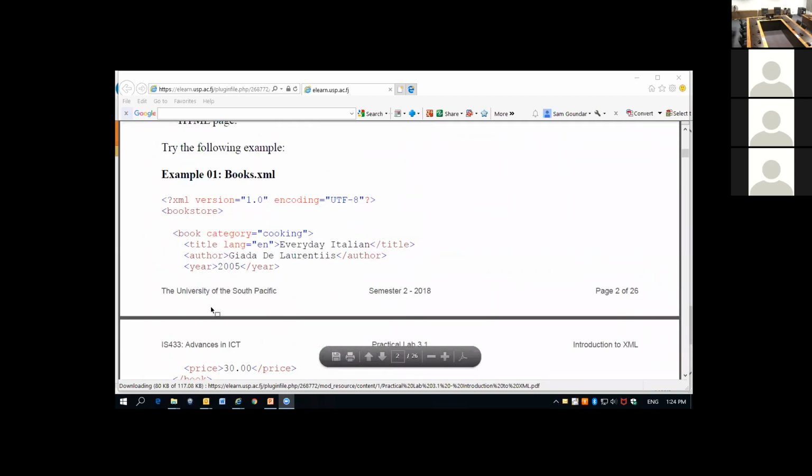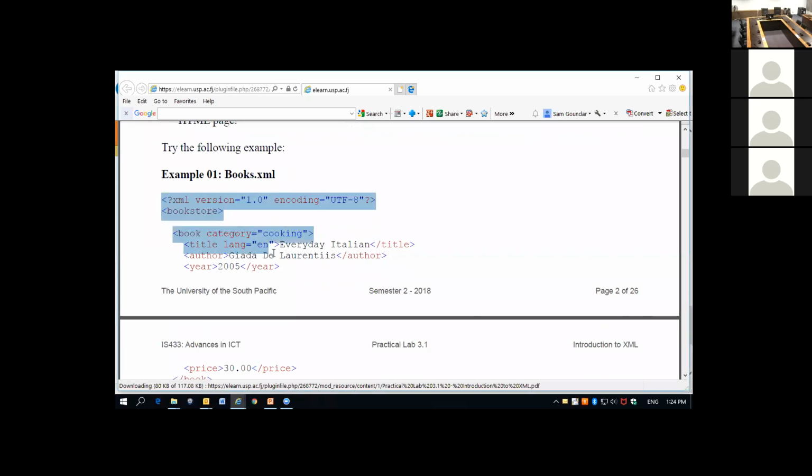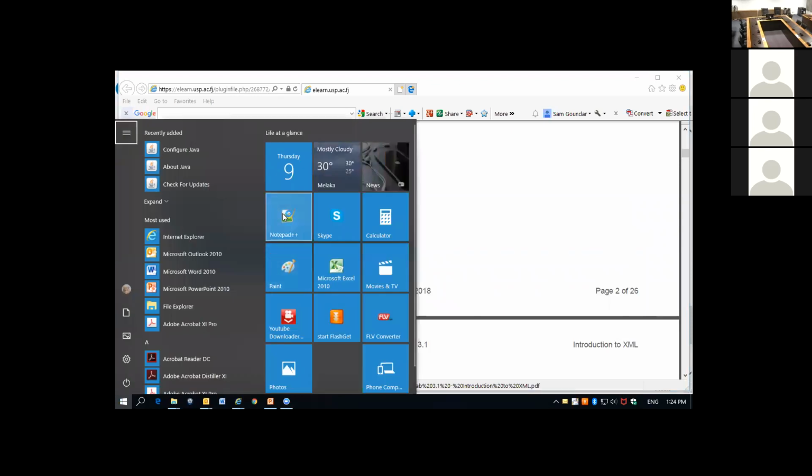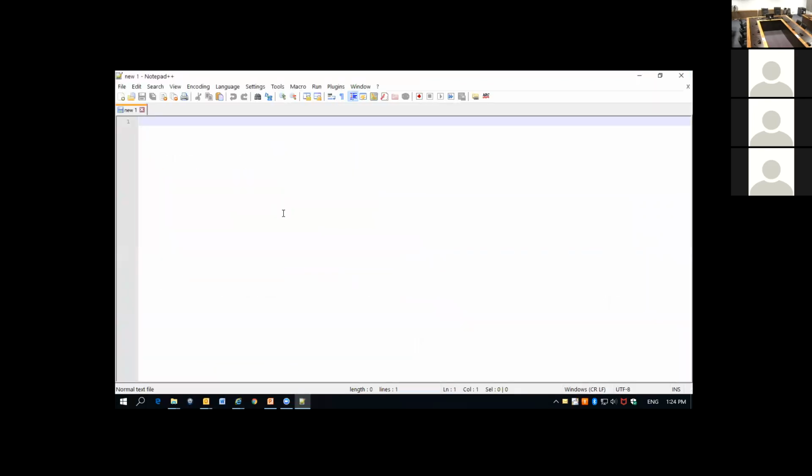So what I was suggesting, instead of you typing all this, is that you copy it, right? And then you open Notepad++. At the moment, I'm using Notepad++, and this is where I'm having problems. So when you paste it here, it all becomes one line. Were you able to see this? Notepad++? Yes.